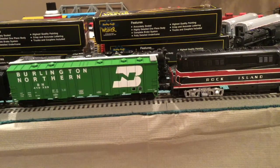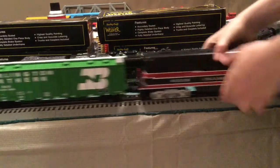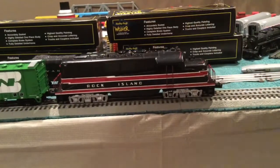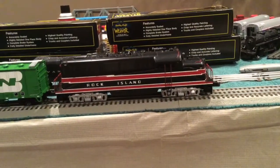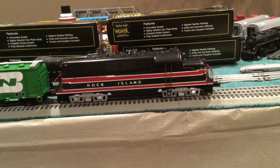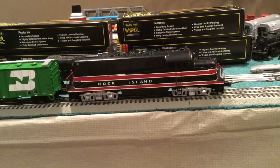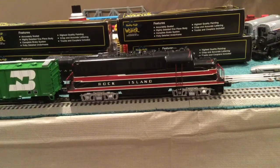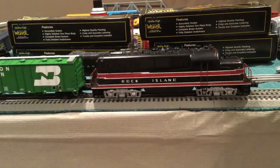And here we go. That's kind of past the camera, I'm gonna move it back. Should be right in the shot. Yeah, that's perfect. All right. So we went from a pretty well-known style of engine to a pretty obscure and lesser known style of engine.